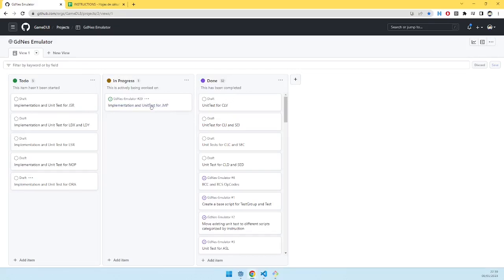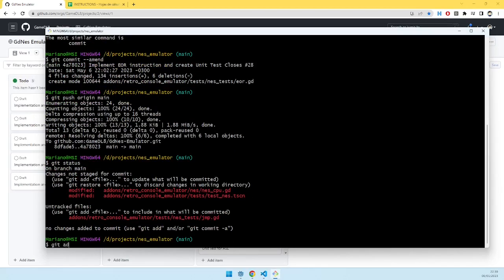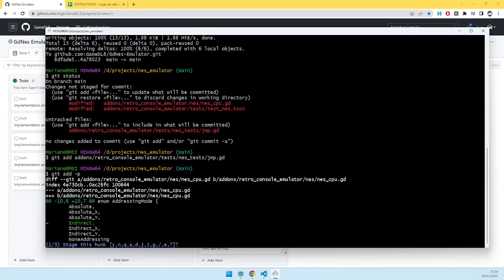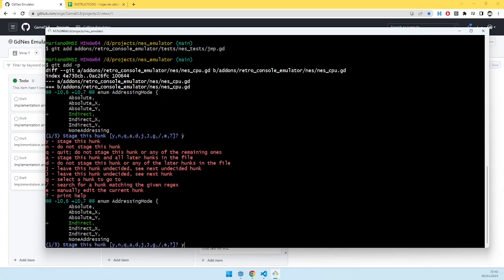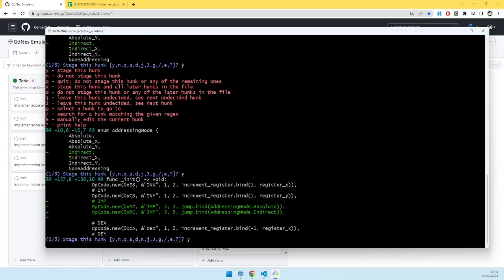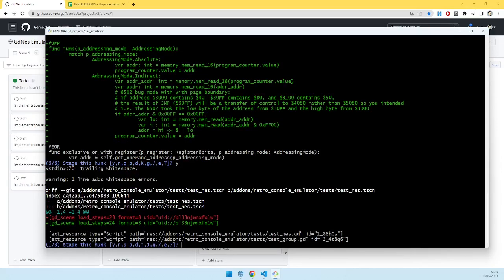Okay, so jump is finished. It's instruction 29. Let's add our test and let's check for other changes. We added indirect. We added the two new opcodes. We added the jump instruction.